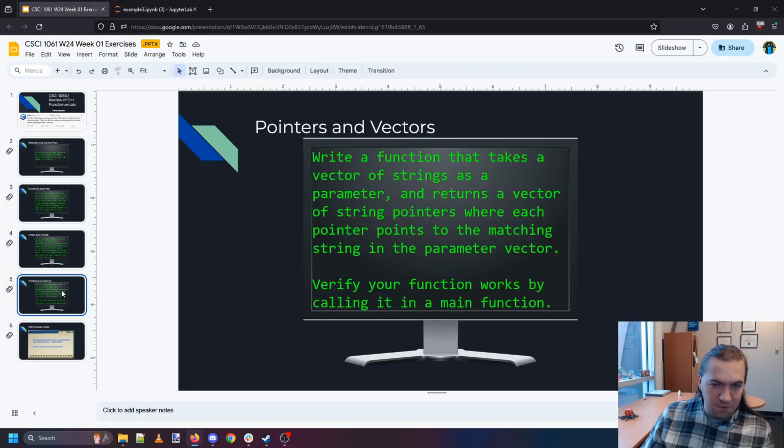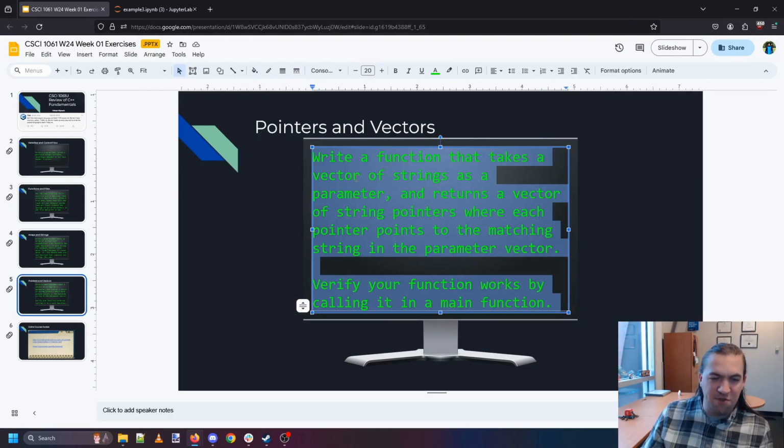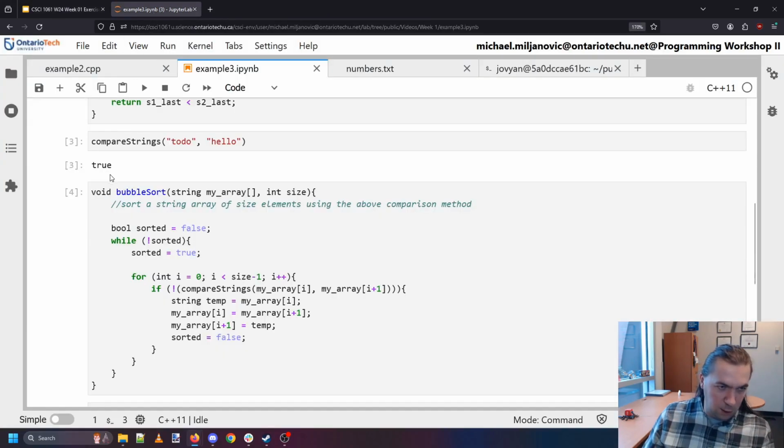So just going with 4 examples because we're trying to keep things a little short this week. Dealing with pointers and vectors, both incredibly important topics, and the reason that C++ is something that we're covering in these courses is because of the use of something like a pointer and vectors, especially for managing dynamic memory, which we'll talk about in a bit. But for now, let's look at this example.